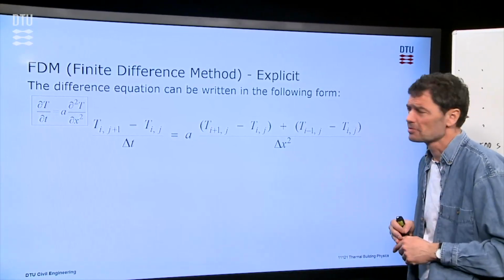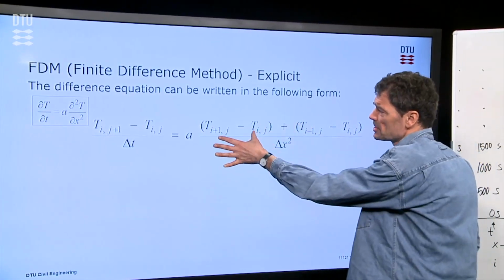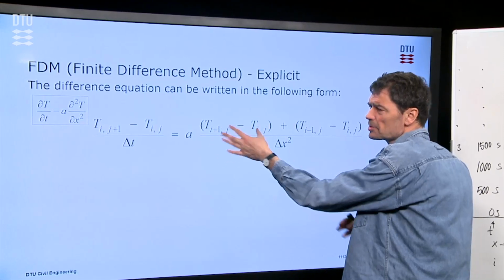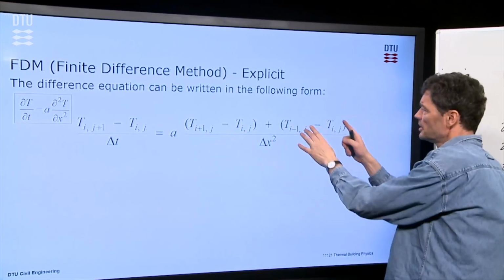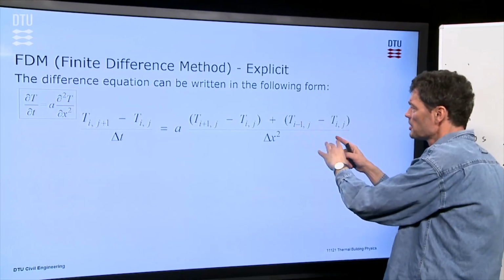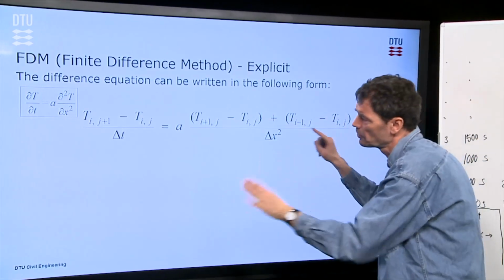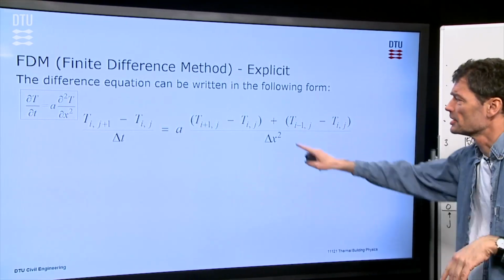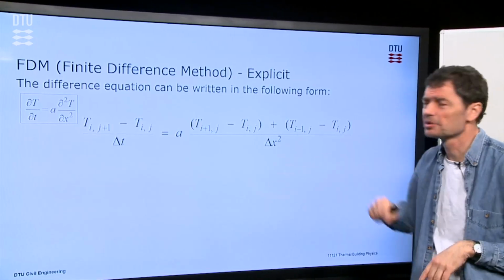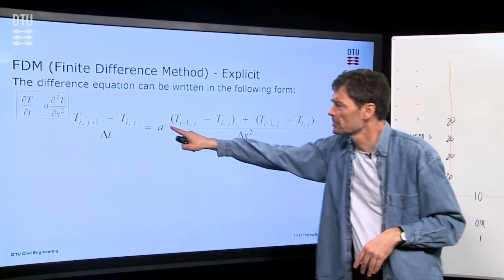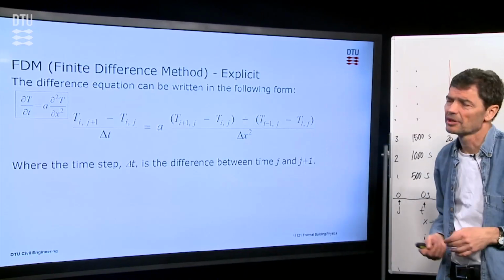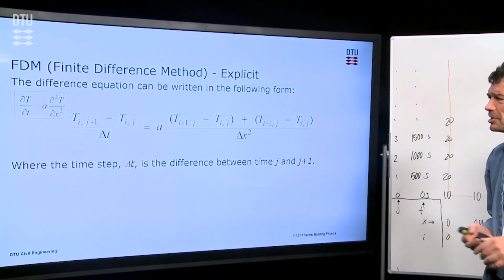For the space discretization, we look to neighbor temperatures. So these are the neighbors to the center point and the neighbor to the right. And here is the contribution of heat that comes to the center point from the neighbor that were to the left. And all this is discretized using delta x squared in the denominator. This we can do because we have the thermal diffusivity in front of it as our material property.